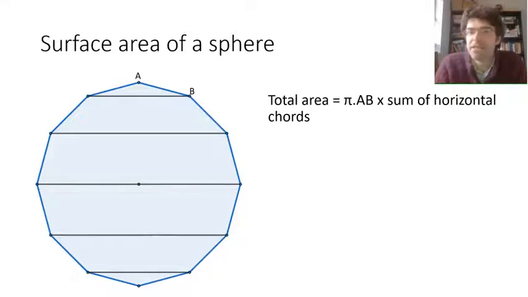So to put it in simple terms, in each zone the area is π times the side length of the polygon—which is the same all the way around because it's a regular polygon—multiplied by the top plus the bottom radius. So overall, we've got π times the side length of the polygon, that fits the same in every bit that we're adding up, plus the sum of all of the horizontal chords in the polygon, because if you think about it, the radius at each level is counted twice, so we need the sum of the entire chord at each level.